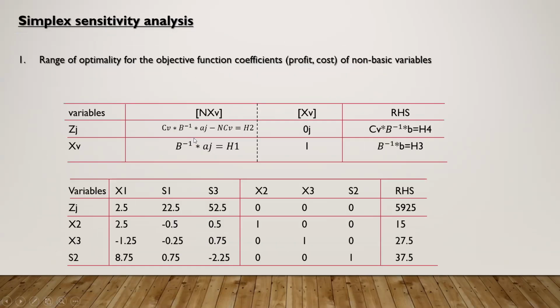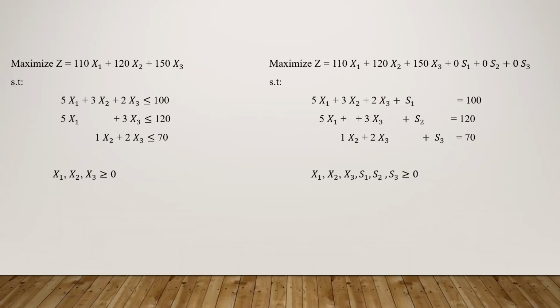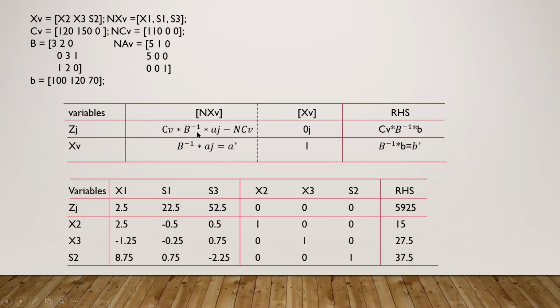If we go back to the original matrix, regardless of how he changes this amount, for example if he changed it to 140, this one maybe to 200, or he might be thinking of a different scenario, if they are still within the same range, the only thing that will change is the value for z, and the other matrices will remain the same. So you don't need to recalculate the whole body of the matrix, or everything here. The only thing you need is to recalculate the value for z if these are within the range.